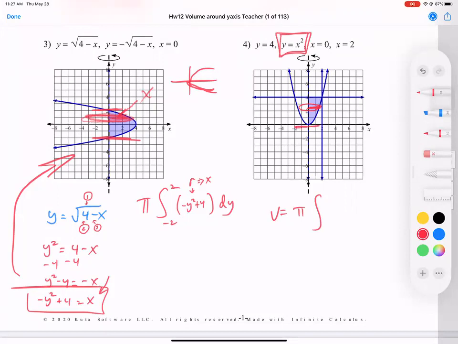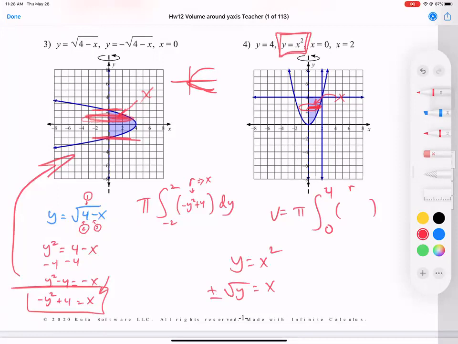We're going to take this from 0 all the way up to 4, crawling up 0 to 4. And pi r squared, my circles are for my r value. We said that has to be an x value, doesn't it? So how can I make y is equal to x squared an x value? Solve for x. Take the square root of both sides, plus and minus. Now we want to be aware that whenever I take a square root, I need to include a plus and minus myself.